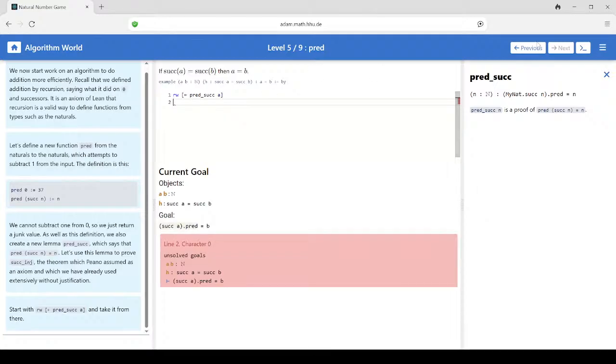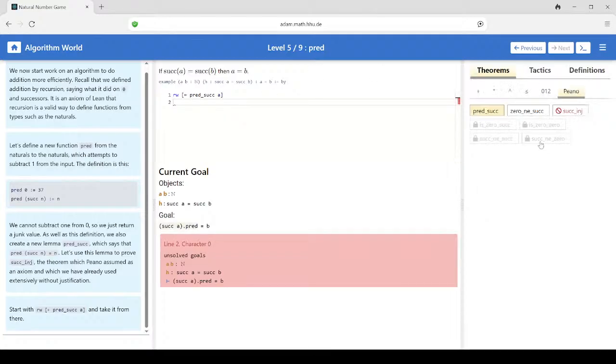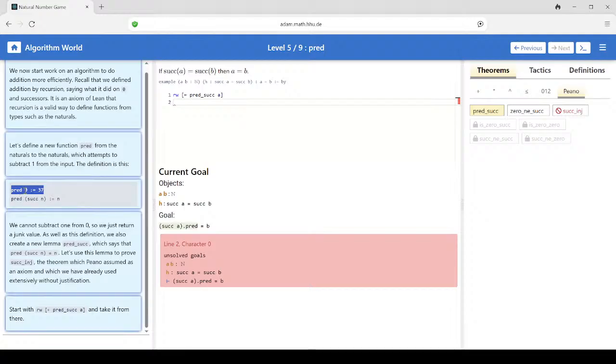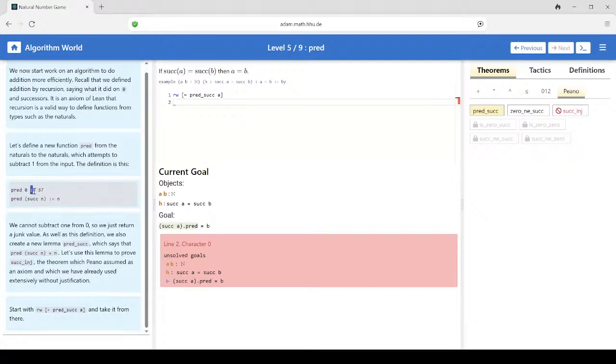I have no idea what I'm doing. I don't understand that. The predecessor of 0 is... I don't know what this means.